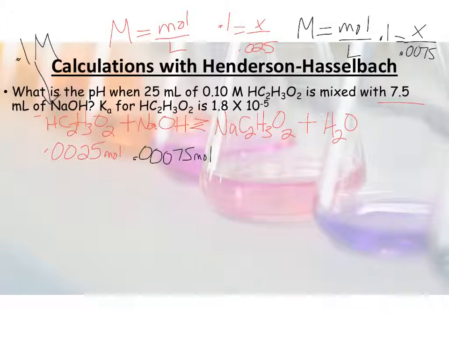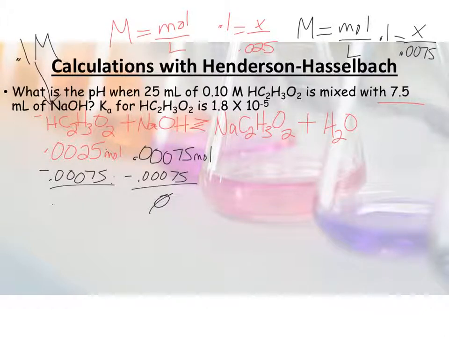Okay, so clearly NaOH is the limiting reactant here. So I'm going to use all of it, end up with 0 NaOH, and then I am going to convert some of the acid into the salt, right? So if I subtract these two values right here, I'm going to have... oops, I don't know why I put a line there.